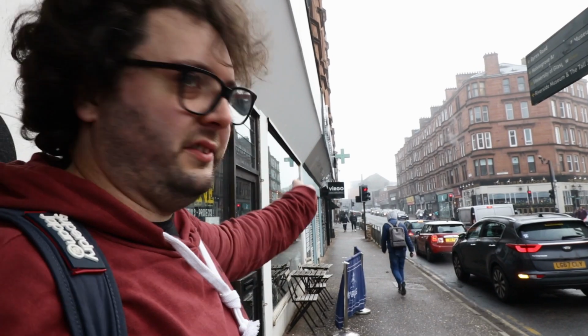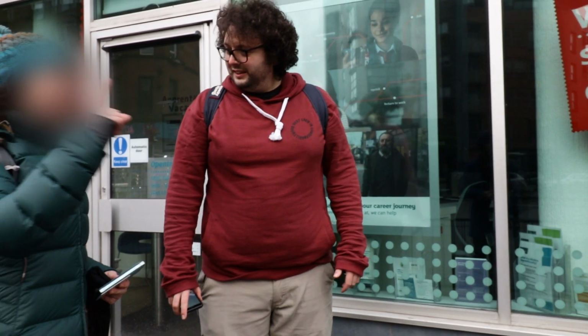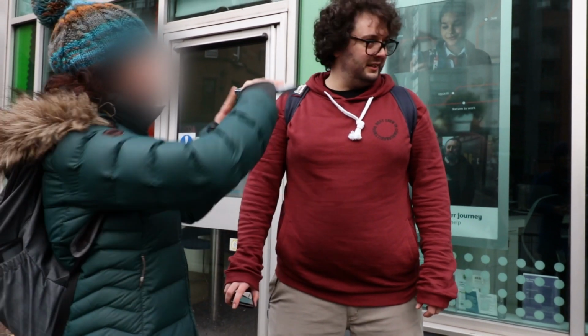That's Partick that way, and Finnieston's that way. It's a case of finding someone to see what they recommend around here. I don't know what around here you recommend us visiting. We're new around it. Yeah, you're really close to both the Transport Museum and the Kelvin Grove Art Gallery. Cool. They're both nice and they're warmer as well. Kelvin Grove, you'll turn this corner and you'll see it's a huge big museum. That's great. Thank you so much for your help.